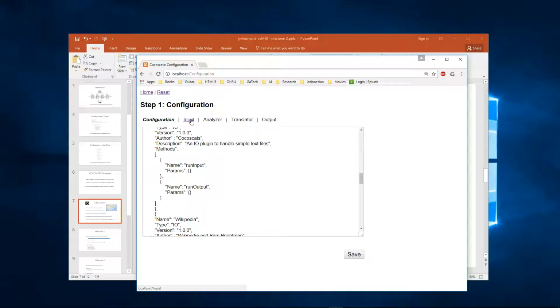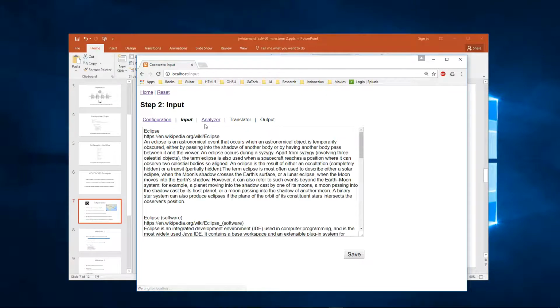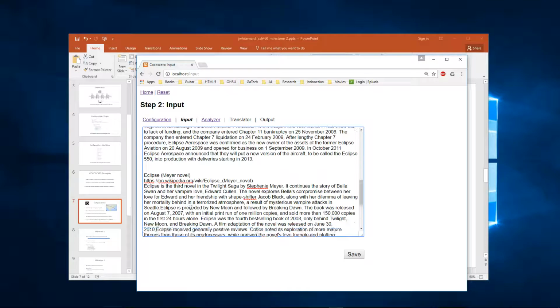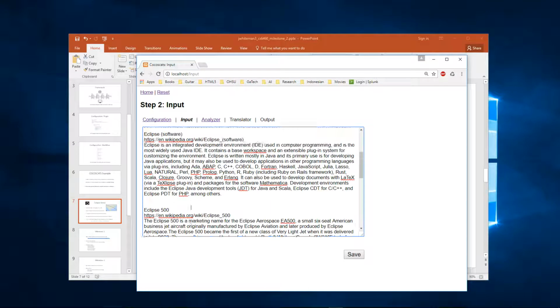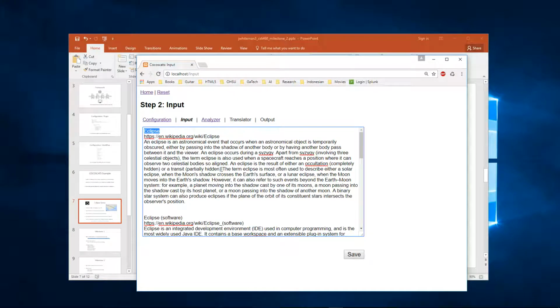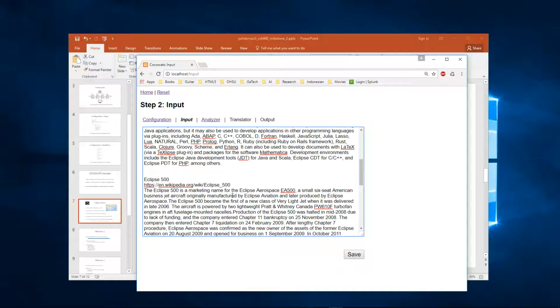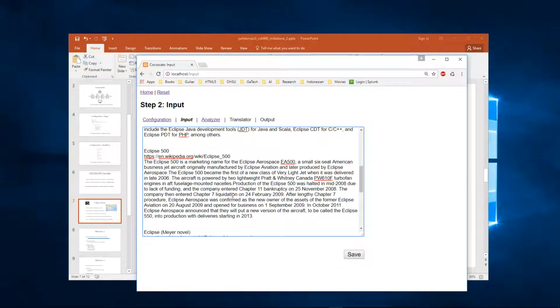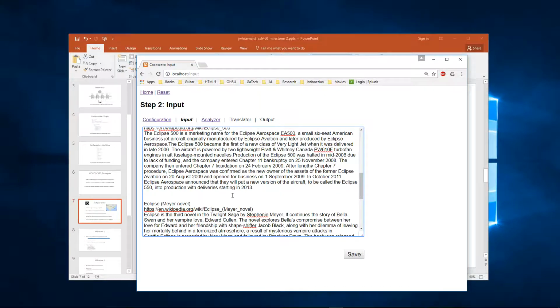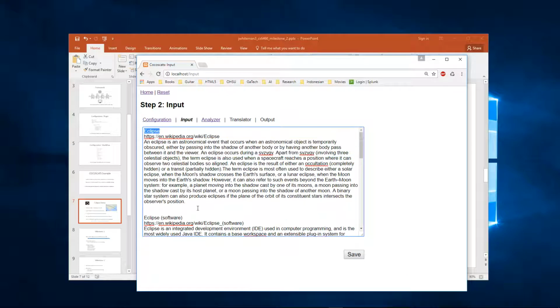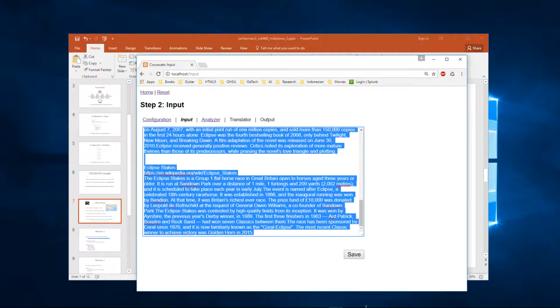So if you remember, let's go back. Remember, the first phase is the input. Here's the input, and you see it's pretty quick. We went out to Wikipedia, we searched for Eclipse, and we got 5 different results back. And the first one is the one that we want. This is the one talking about the actual Eclipse that's going to happen next month. The other one's about the software, the IDE. This other one looks like an aerospace company name. Another one might be a novel. So we don't really want those, so we can take them out. We can get rid of that.